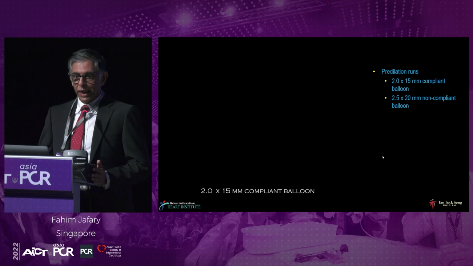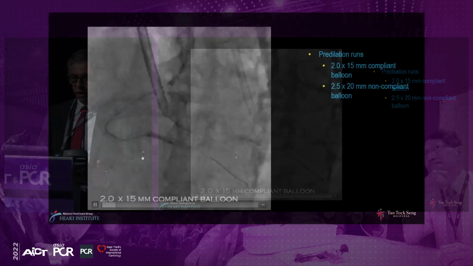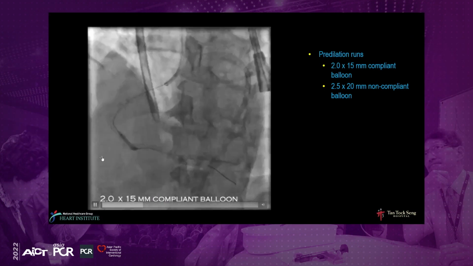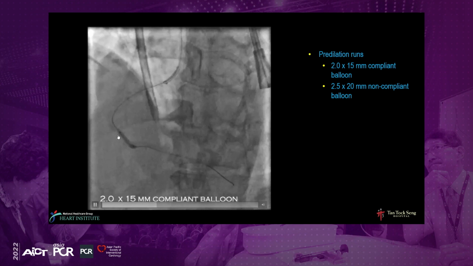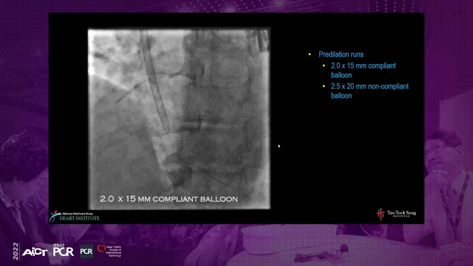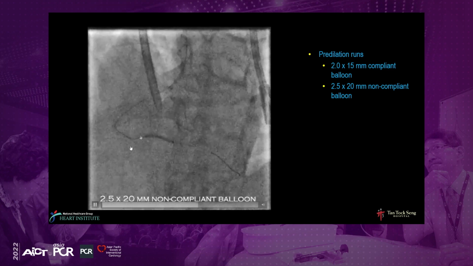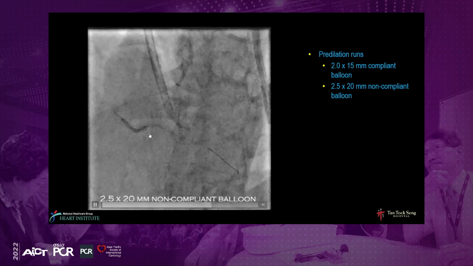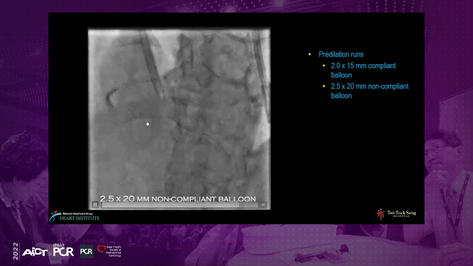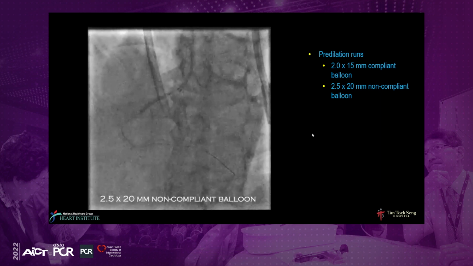And this is now the initial pre-dilation. And just briefly to show you, you can see distally, the balloon is not expanded. We went up to relatively higher pressures, and you can see sequentially as you put these pictures together, the balloon is not well expanded, and that obviously creates problems. And so we then went with a 2.5 NC, and again relatively underexpanded. You can see not too bad over here, and then as you come to the mid vessel, again underexpanded.